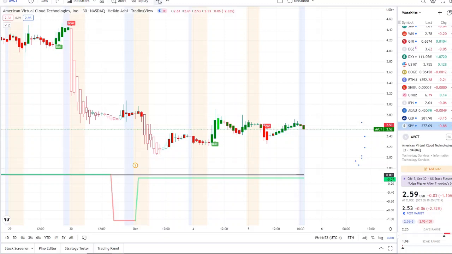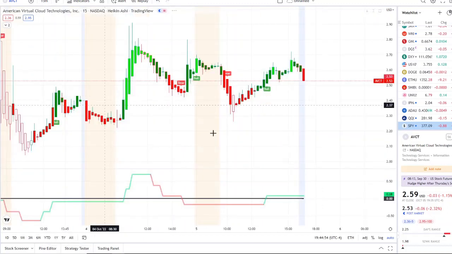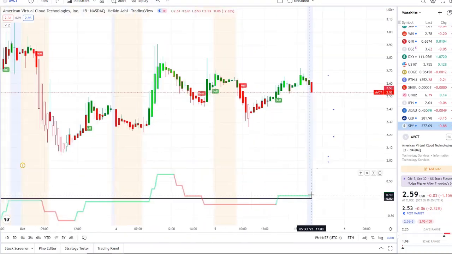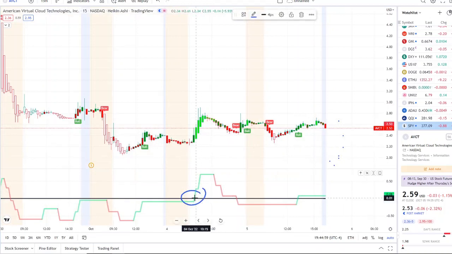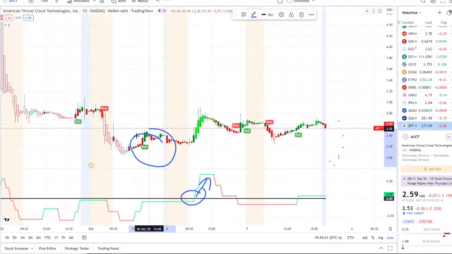But many different divergences going on, right? The 15-minute crossed the midpoint. You could see what happened the last time it actually crossed and pulled up with strength, and it was under a bull indicator. It went from 2.20s to 2.90s, which was yesterday, right? That was a phenomenal move there.